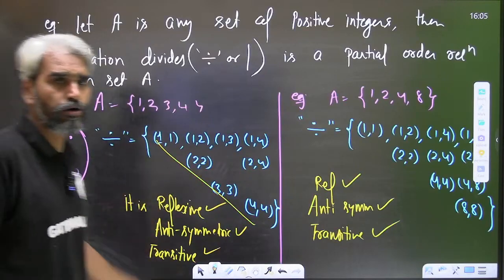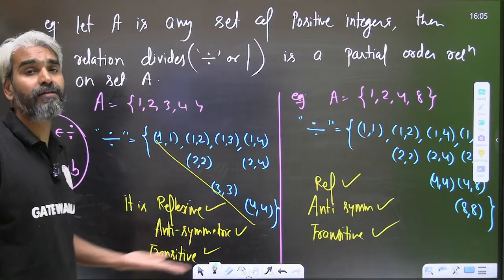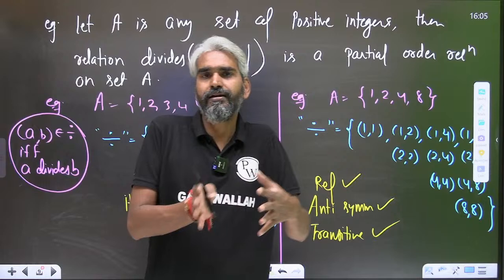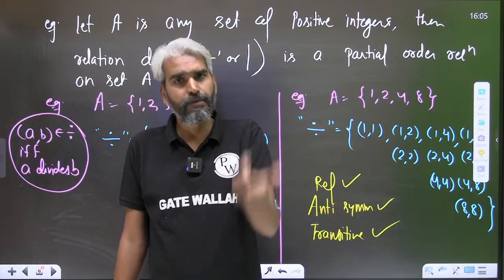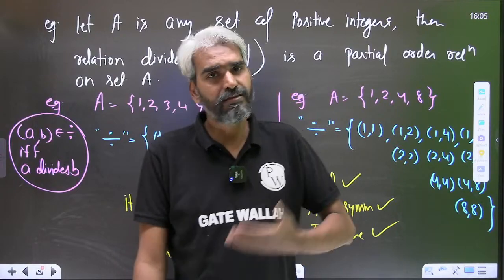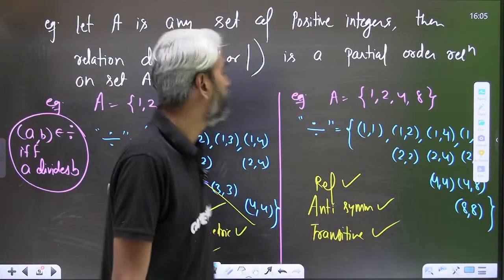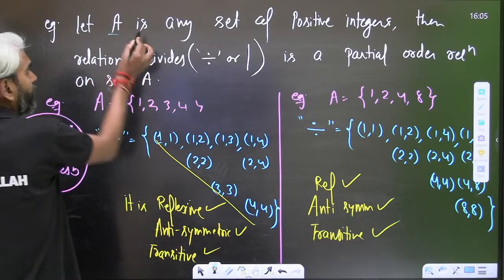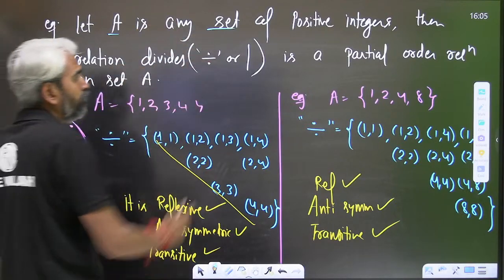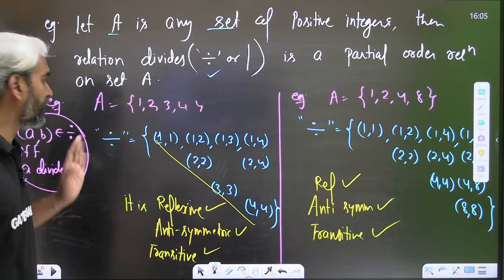Apart from that, it's not only with respect to less than or equal to, but we can define a partial order relation with respect to some other relations also. You will eventually learn this with questions: the relation may be less than or equal to, the relation may be divides, the relation may be subset or equal to, there may be any relation. We will try to see each and every type of example. If A is any set of positive integers, then if you look at the ordered pairs with respect to the relation divides, it will also be a partial order relation.